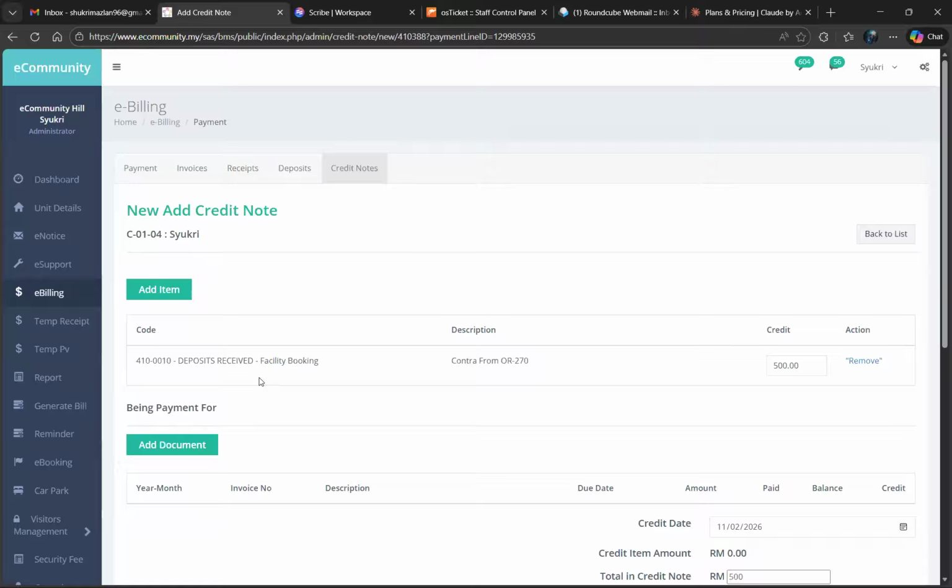Yeah, and contra is 500, but you want more than exceed the 500. So if less than that, 400 plus, okay, 400 plus, the balance of the amount will be unallocated and allocate credit note. Same as advance payment.